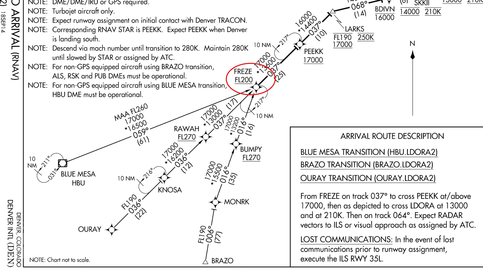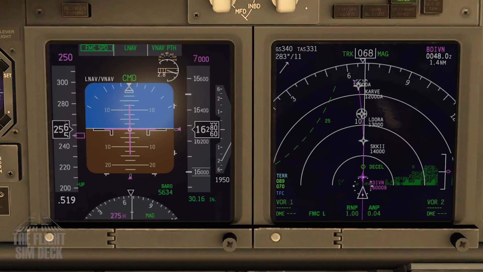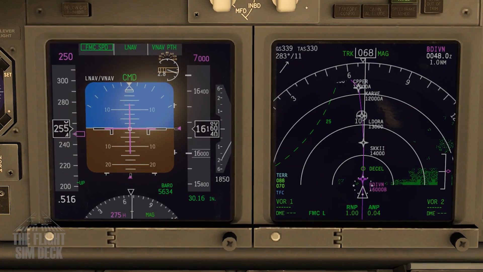We should cross FREEZE at or below flight level 200. Continue the 037 heading to LARKS, where we need to cross at or above 17,000 feet or at or below flight level 190, and slow to 250 knots. You'll also notice a triangle symbol at this point — this is a non-compulsory reporting point, meaning you are not required to report to ATC unless told to. If the triangle was solid, it would be a compulsory reporting point and you would be required to report to ATC. After LARKS, it's on to ELDORA where we cross at an altitude of 13,000 feet at 210 knots, indicated by the line above and below the restriction. Remember ELDORA is also a flyover point — you must hit this waypoint. After ELDORA you will be vectored to the active runway.